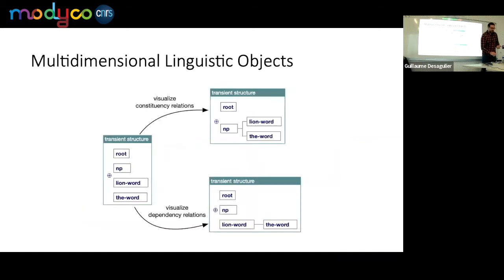And so when we visualize this stuff, these are just lists of units. Units are like groups, regions in a network, if you want. They group together. It's like a box in which you put features. Everything that I know about the word lion is put into this box. Everything I know about my determiner is put into this box. Then, because it's so complex, we need to visualize it in different ways. So sometimes I will switch back and forth between visualizing it as a noun phrase and visualizing it as a dependency structure.